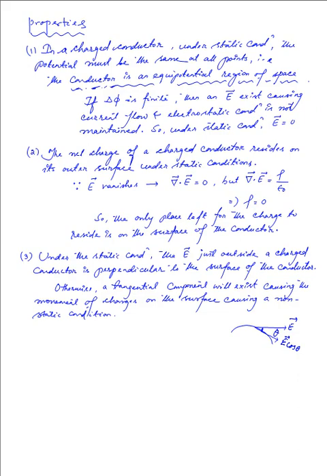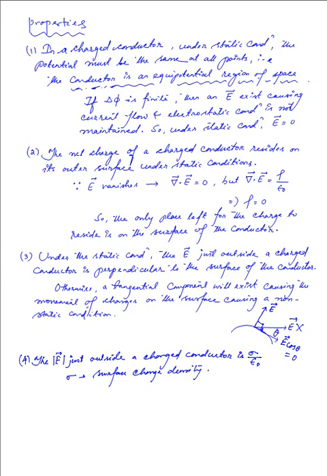So under static condition, the electric field always has to be perpendicular such that its tangential component is going to be equal to 0. So if the electric field is along this direction, not this direction, then the cosine component is going to end up as 0. Because as you can see now, the value is 90 degrees for that theta. It is at right angles, and cosine 90 is always going to be 0.